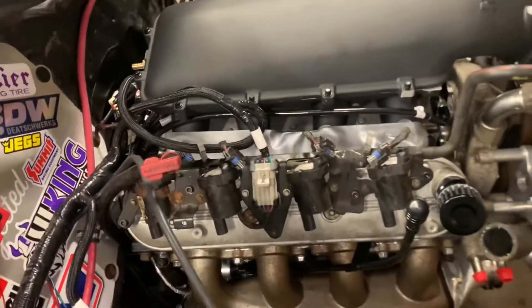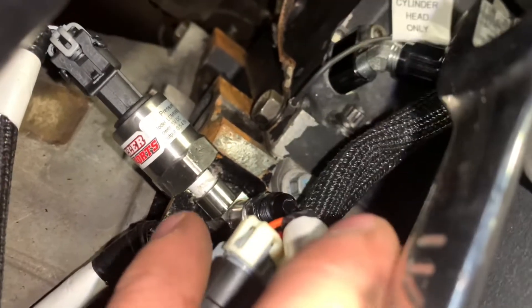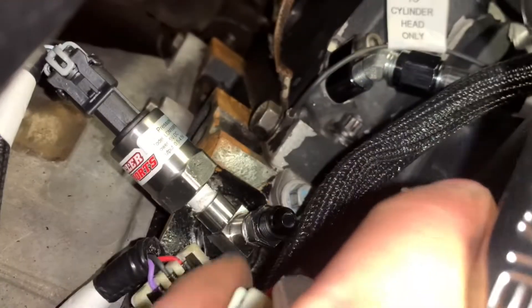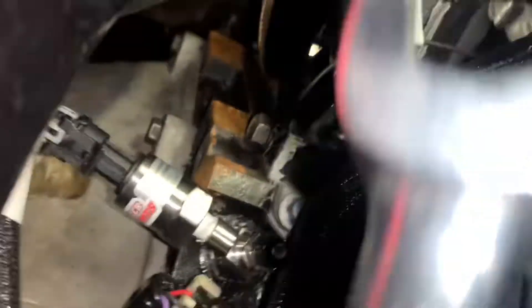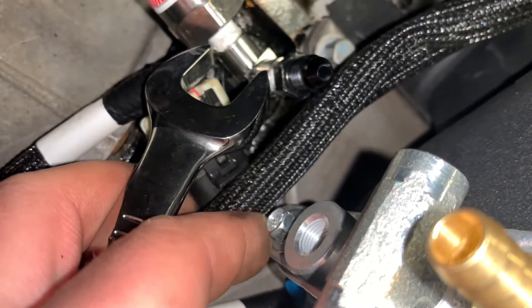I want to show how I got all my sensors and fittings for the back of the intake - it's pretty epic. Instead of running my turbo feed off some weird place, I got a fitting that goes into the oil sensor port - it's an 1/8-inch NPT adapter. That block is 1/8-inch NPT male screwing in there, with two females - one out the top and one out the side. So there's my oil pressure sensor, and here is going to be my turbo feed line.